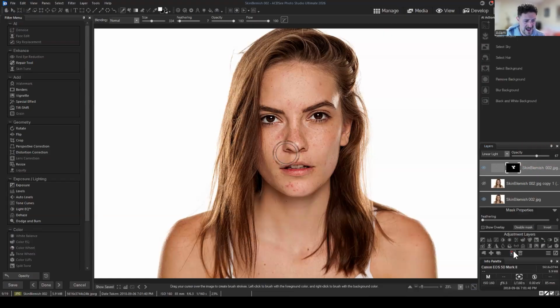And then I've put a mask over top of this layer. So there's a mask on the layer. And then I turned this mask off, the effect of the frequency separation off on everything but the actual eyes. I sort of painted the frequency separation on for the eyes.